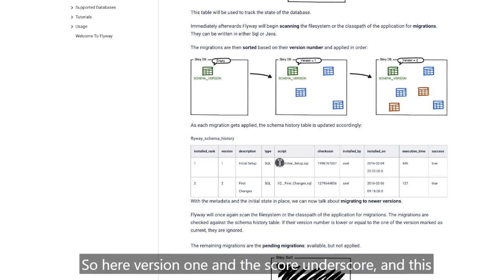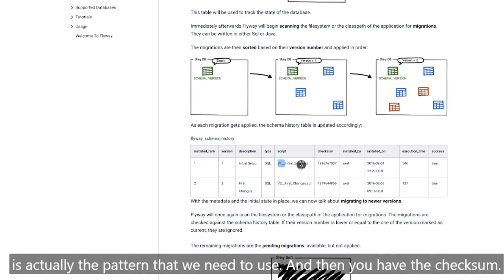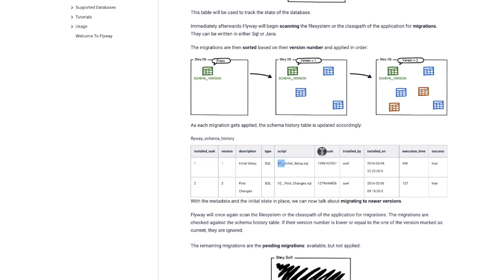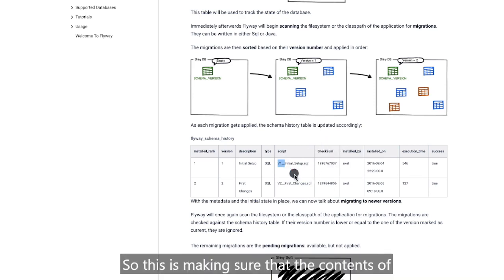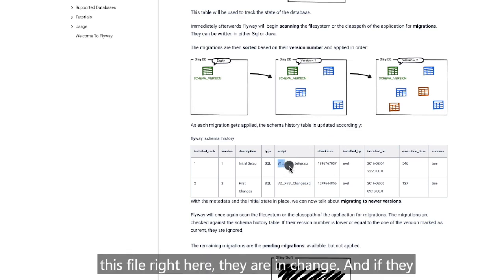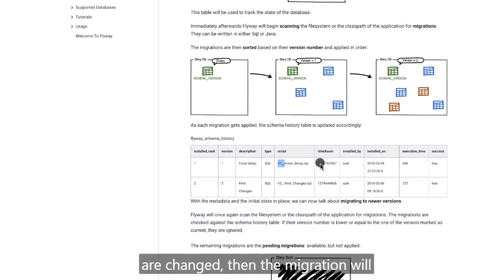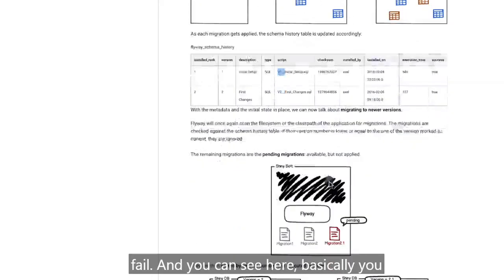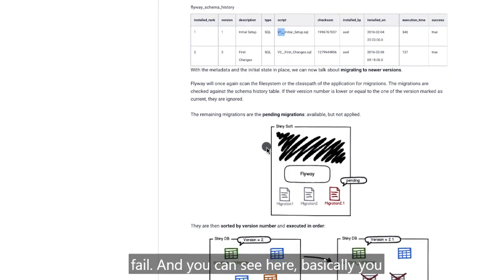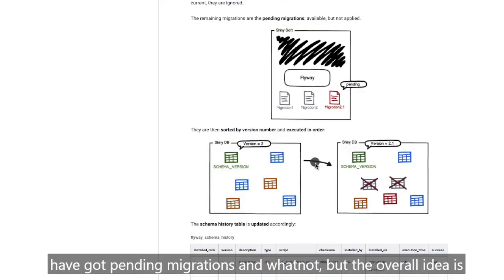So here, version 1, underscore, underscore, and this is actually the pattern that we need to use. And then you have the checksum. So this is making sure that the contents of this file right here aren't changed. And if they are changed, then the migration will fail. And you can see here, basically, you have got pending migrations and whatnot.